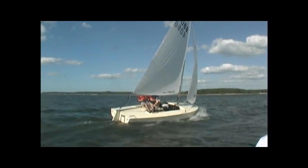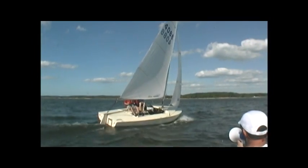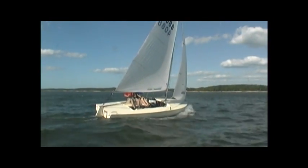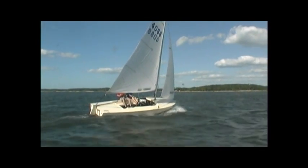Attack again. Here comes the puff, guys. Okay, so see how you deal with this puff that's coming at you. Try to anticipate it. Yeah. 3, 2, 1. There it is.